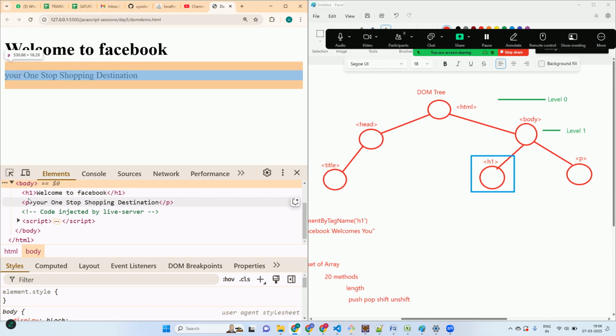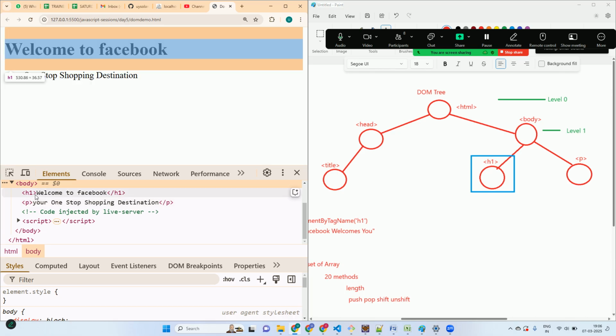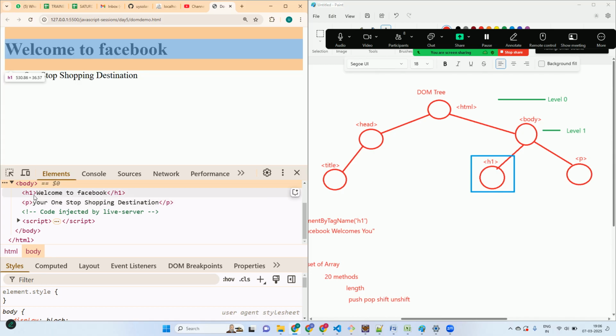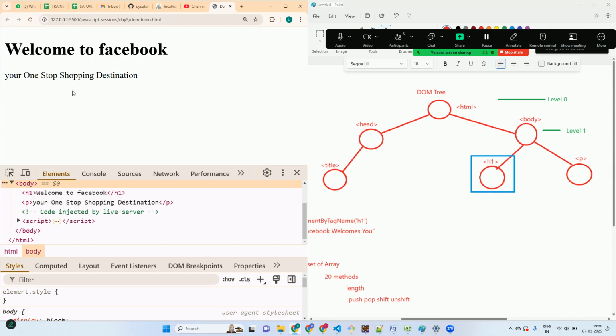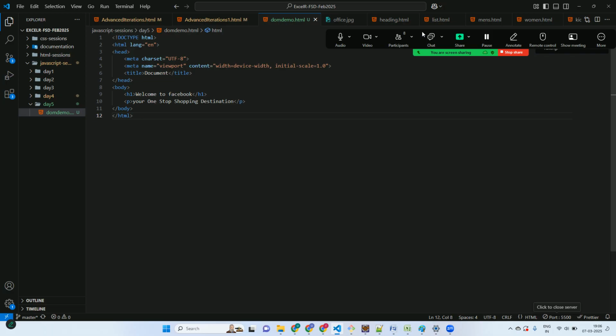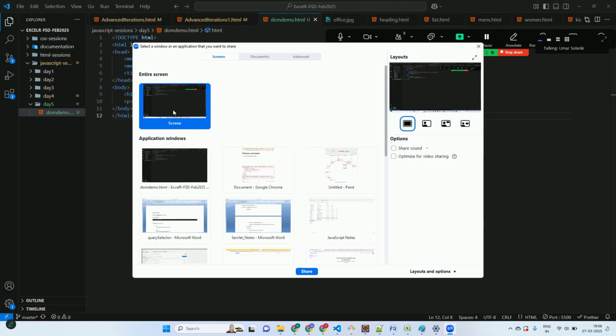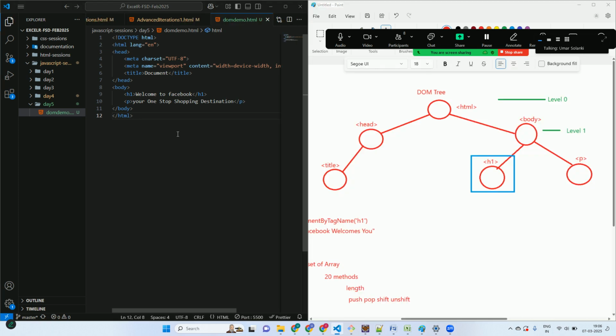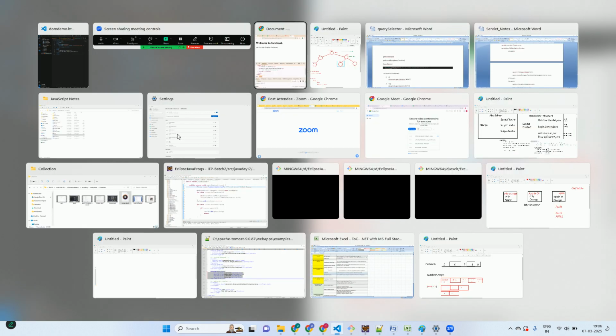Okay, so as I hover on it, it is highlighting that element. Okay, so now what I'll do is I'll take access of this. Okay, so just pay attention over here.